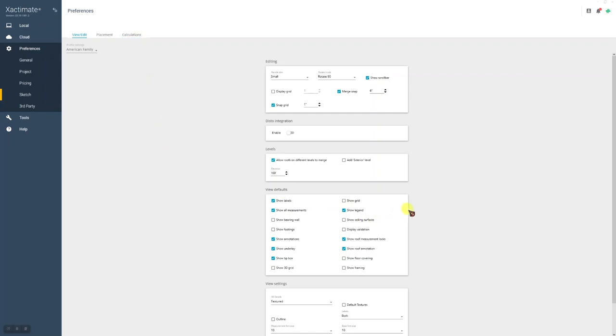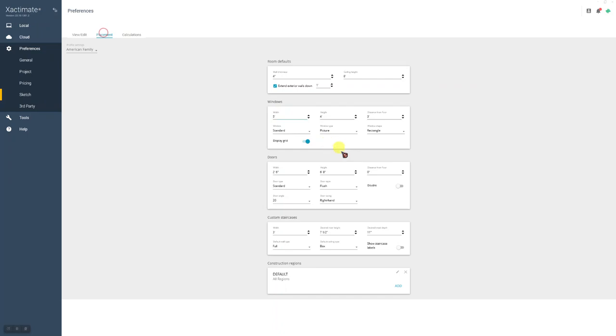But as an example, if you like to use the grid every time you open a claim and use Sketch, and you want the grid to show automatically every time you open it, then you would check this box. Again, this has a lot to do with how you like to work in Xactimate and what your workflow is. Placement, same type of thing. This is dealing with global settings on how room defaults show up, what wall thicknesses are, what the default ceiling height is when you sketch a room in Xactimate.